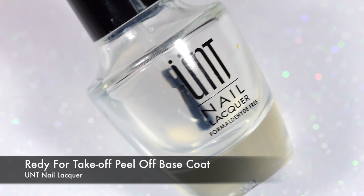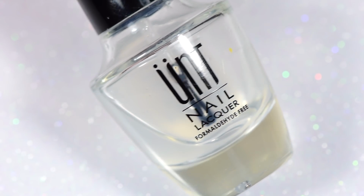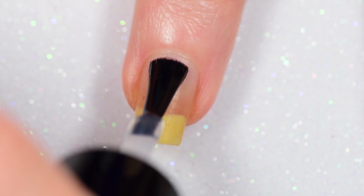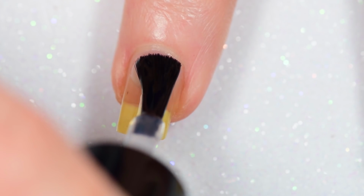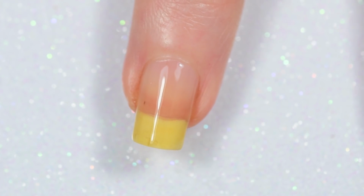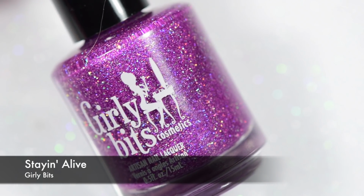To start off, I'm using my Ready for Takeoff Peel Off Base Coat from UNT. I'm using this because the base polish is a glittery hollow. It's not a linear hollow, and it's not a finer glitter hollow. It's a chunky glitter hollow, and they're just easier to remove with this.